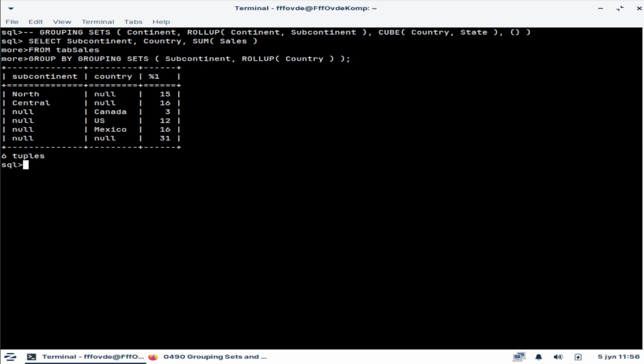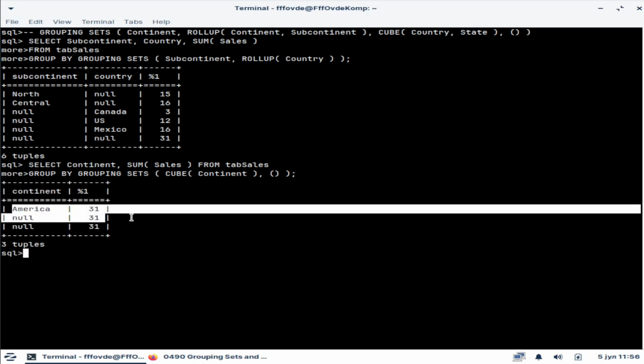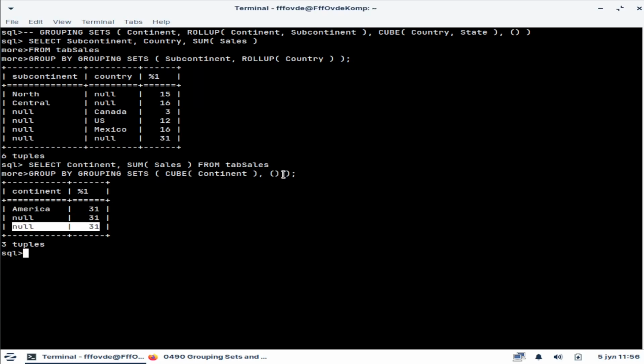If we are using addition, we can easily create duplicates, and for that I will show you this other statement. Here we are using grouping sets, and inside of it we have cube of the continent. Now cube of the continent will return continent, but it will also return grand total, and here we have grand total as a standalone element. So if I run this, we will have these 2 rows that are created because of cube, and here is the row that is created because of this standalone element, but now we have 2 grand totals.